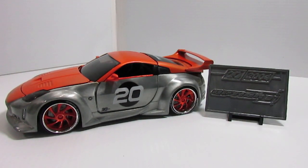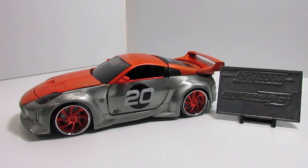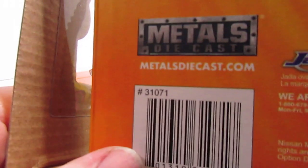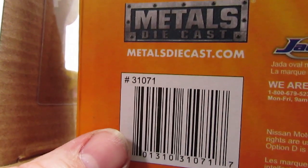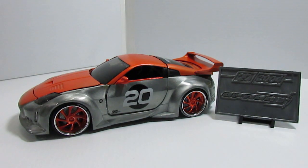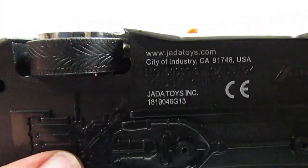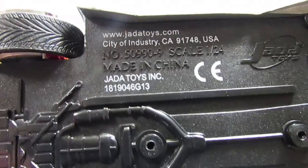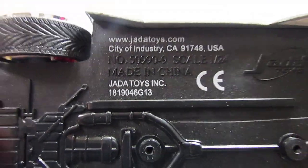Alrighty guys, and we are back. Let's take a look at this thing. Item number 31071. I know on the other 350Zs that I did videos on, the item number was not on the bottom, and again, it's not. So they use the generic bottom for all of these. It has a generic item number.